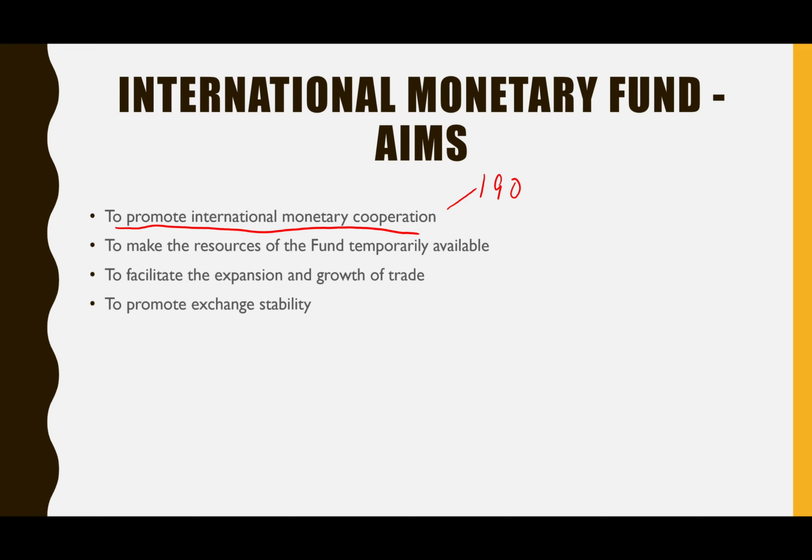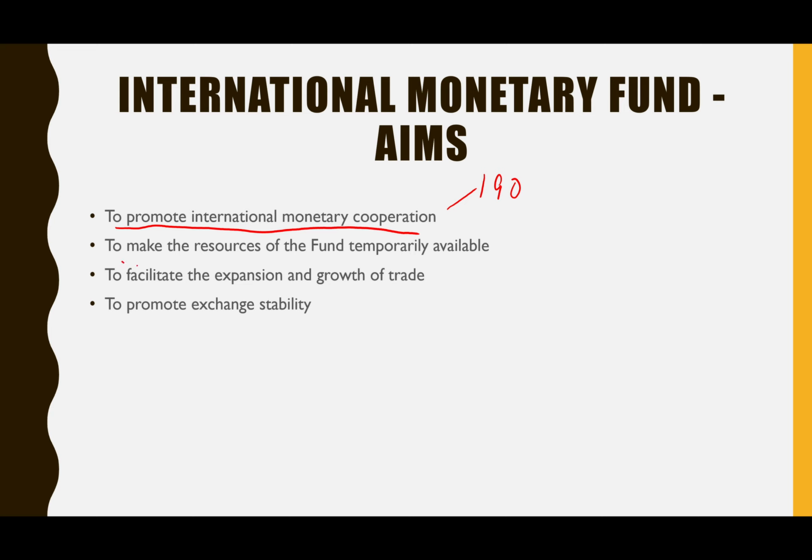In terms of what that further looks like, the IMF will then use the information that they get from these discussions and create a database on the state, and so they can understand how the world economy looks and be able to share that with other countries. So that's part of their surveillance and further on helps with their capacity development. So yeah, to promote international monetary cooperation.